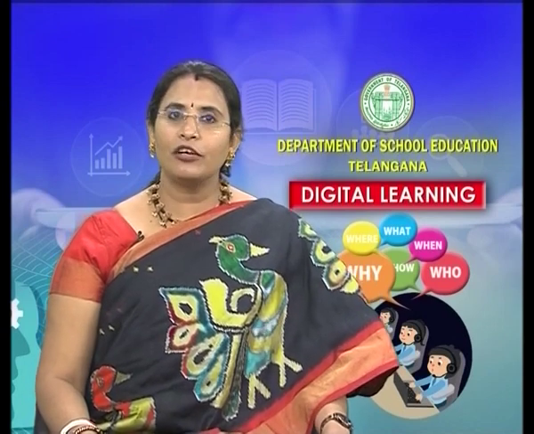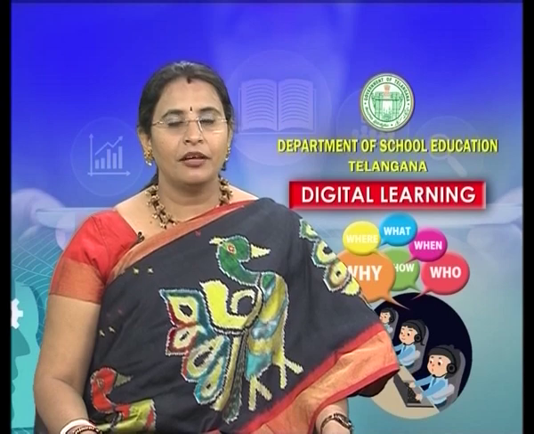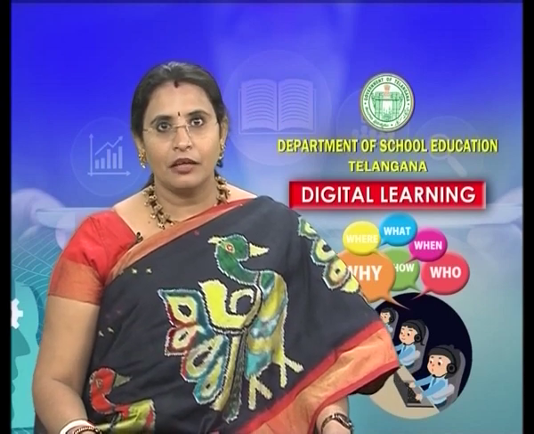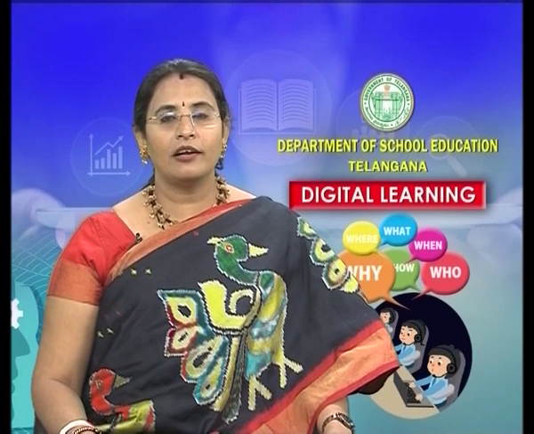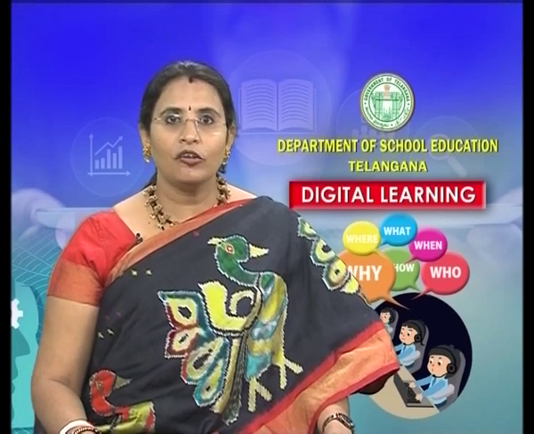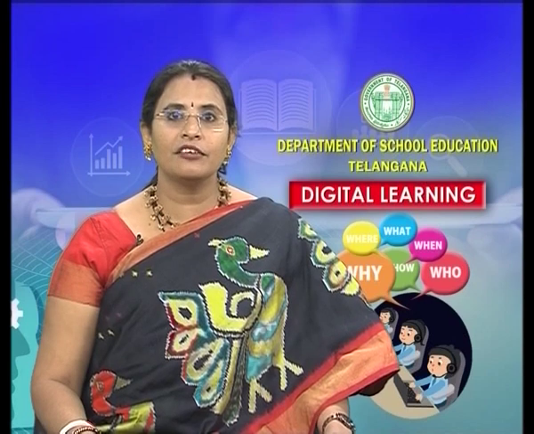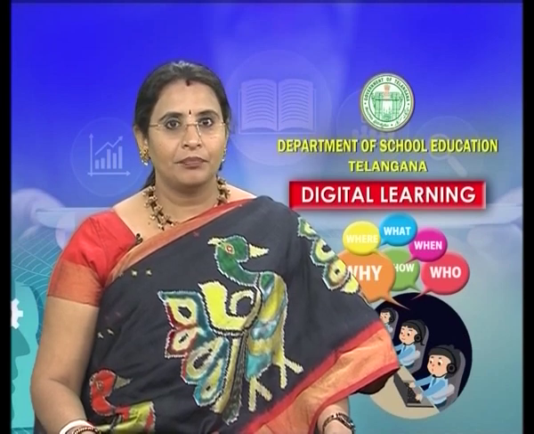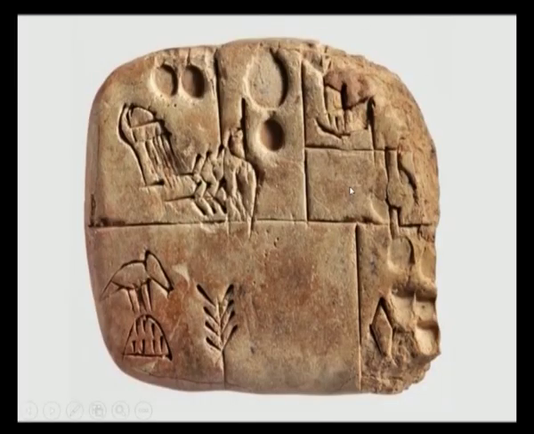Going back to the history of maps, some of the maps were prepared by Sumerians. Sumer in present times is called Iraq, and the map was prepared somewhere around 4000 years ago on a clay tablet. Can you see this clay tablet, children? This was mainly prepared by the Sumerians for keeping account of the large tracts of land covered by the temples, and what they were receiving from these tracts of land. So they were preparing this type of map on clay tablets.